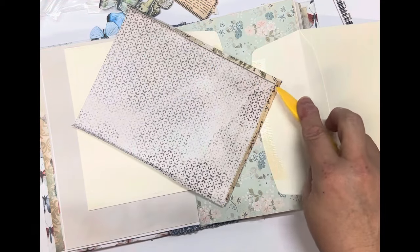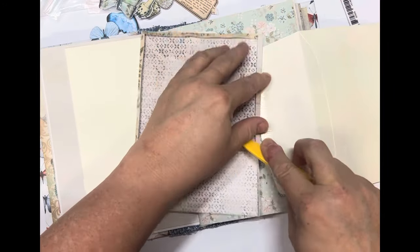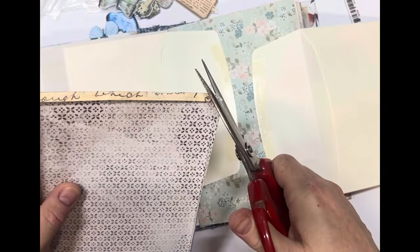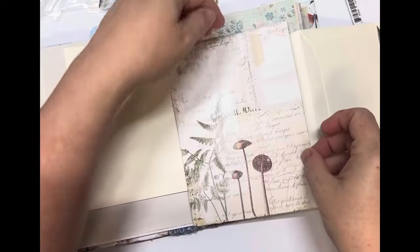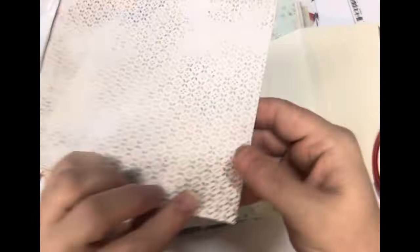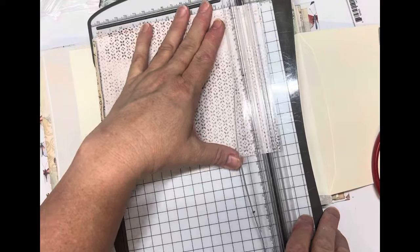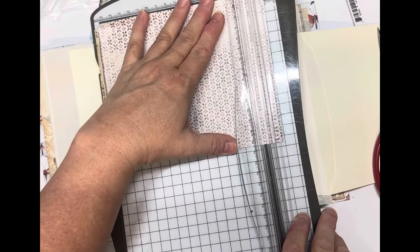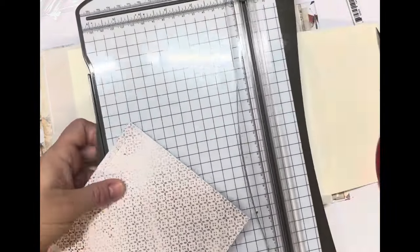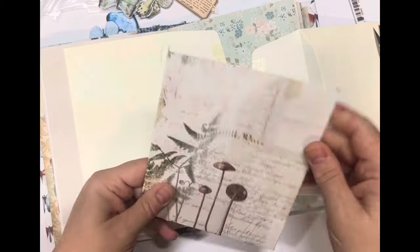You don't have to put a folded edge on this — you can simply have a flat piece of card. But then it makes the pocket quite tight when you're putting something in it. I'm actually going to cut a little bit more off because I don't want it quite that tall — I'm going to take basically another half an inch off. That's better. Now I want to put a notch, which I'm just going to eyeball the center of.